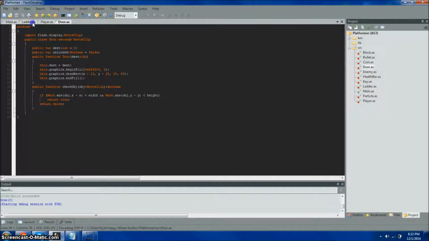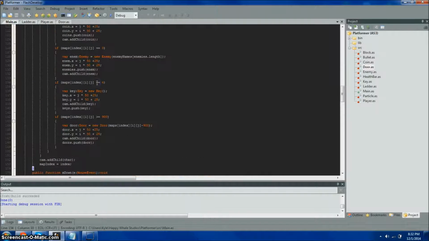So now we go back here, and we're actually going to add another set just like this. We're going to put it above and have the else there. And if it's 1,000, that means it's going to be unlocked. So we just go ahead in here and we say door.unlocked equals true.